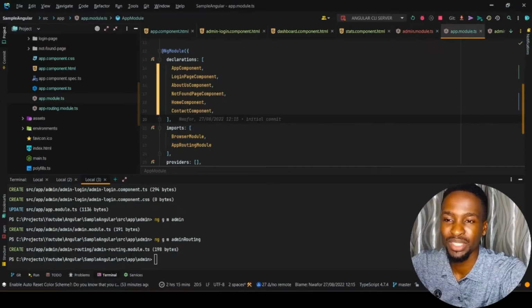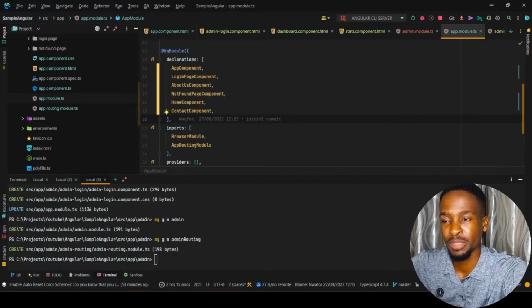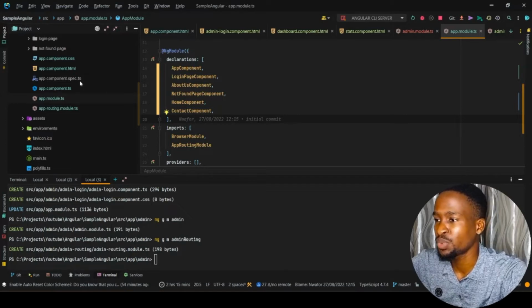First off, you might be wondering what exactly is binding. So I'm just going to put it this way. Simply put, binding is just a way of exchanging information, getting information from a specific place and rendering it somewhere else. That's just basically what binding is. But let's take a look at how it works.